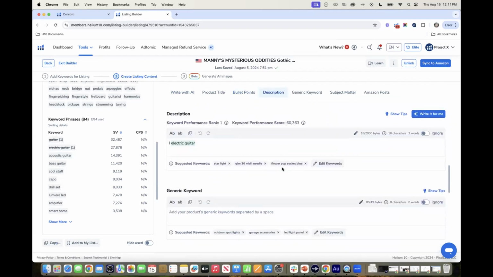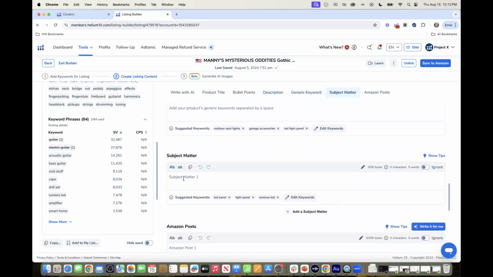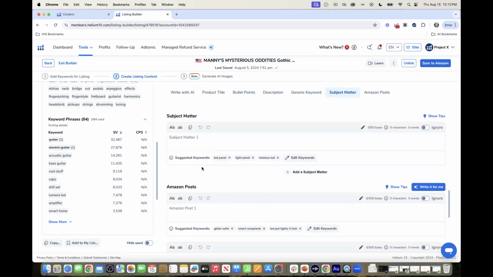If you go down here, you can do a description. You can do generic keywords. If you have your Helium 10 account connected to Amazon Seller Central, you can put in the subject matter of keywords maybe that you're not indexing for, and you can hit sync to Amazon, and it'll actually get you indexed. I think Bradley's done it, and it's usually within 15 minutes that you get indexed for those keywords. So that's a trick that we still have access to through the API, but you don't have access through the flat files and the backend on Seller Central. Yeah, so that's a really unique little tool there.